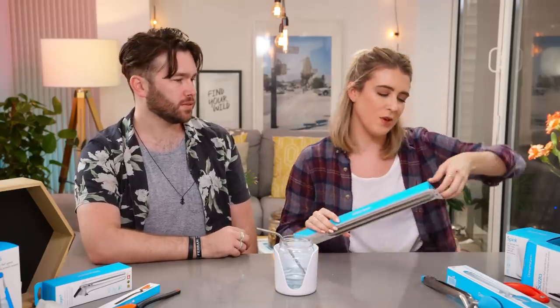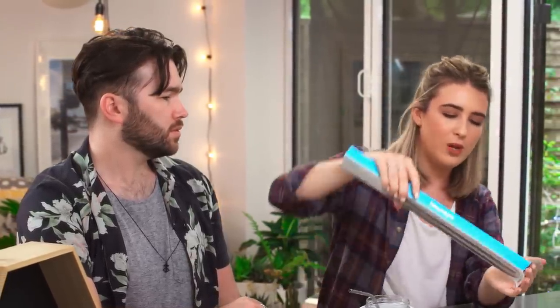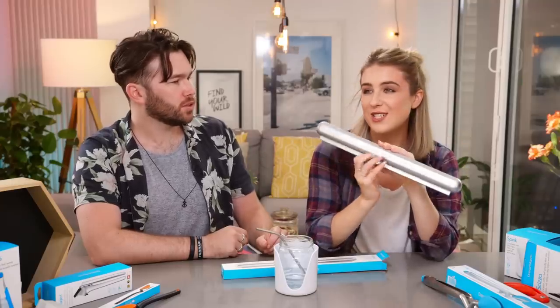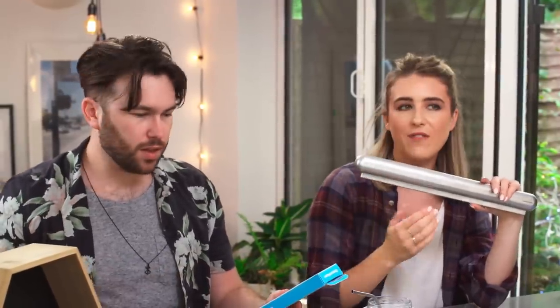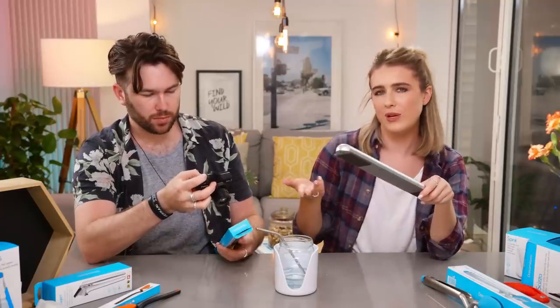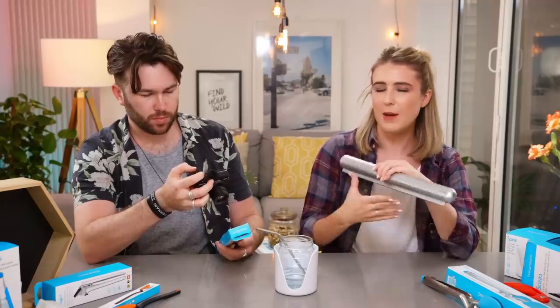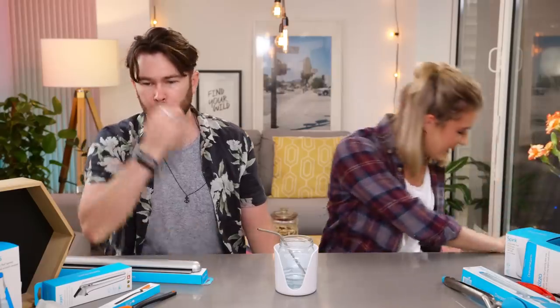We've actually had this out of the box for a few weeks — we put it on our fridge because we couldn't wait. It's called a Gripette — a note holder that neatly holds onto papers you push in and lets go of papers you pull out. It just reminds me of restaurant ticket holders. It's really good for poking in shopping lists, but what me and Alex want to put in it is a print or piece of artwork. If you've got kids you could put their paintings in, or little reminder notes.